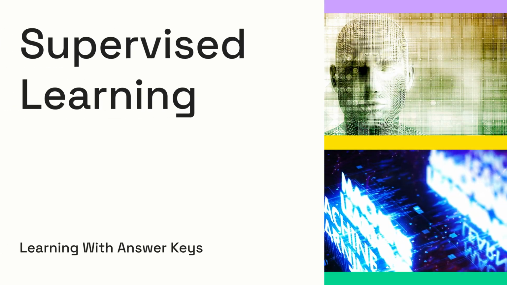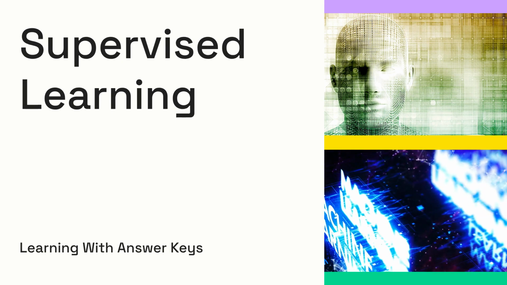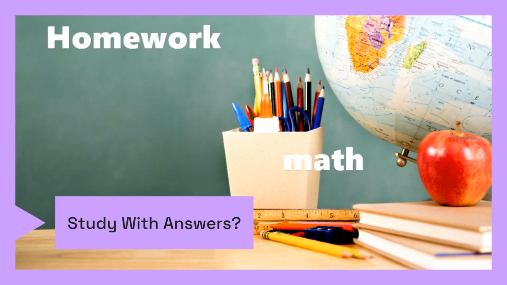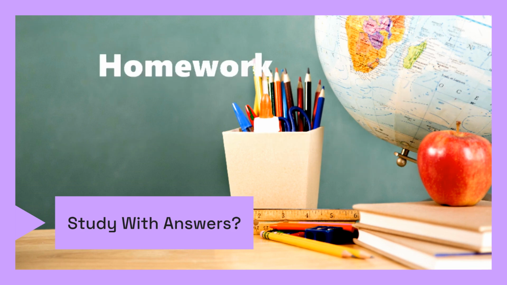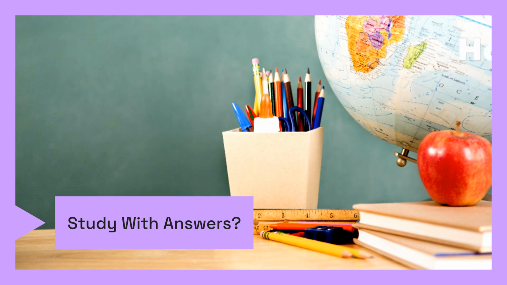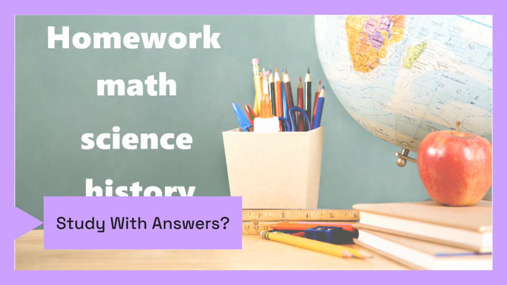Today, we're diving into one of the most fundamental types of artificial intelligence, supervised learning. Get ready to understand how machines learn with the help of an answer key. Imagine you're studying for a huge exam, but instead of having to figure everything out on your own, you have all the answers provided right next to the questions. That's the core idea behind supervised learning, and it makes the learning process incredibly powerful and efficient for an AI.